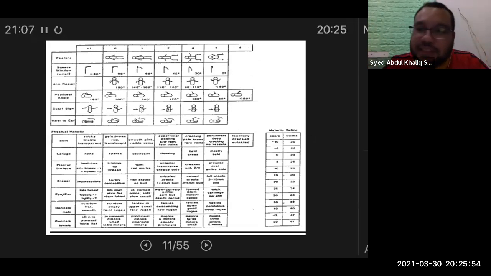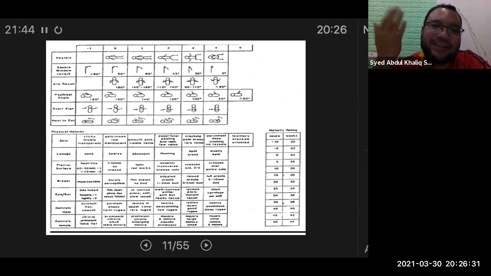We look at plantar surfaces. Premature babies have no plantar creases, flat and smooth. The bigger and older the baby, the more plantar creases we can see. The breast is the same. In a premature baby, it's flat. Then it starts to have an areola, and then the size of the areola, the breast bud, and so on, measured in centimeters. So we look at the bud, we look at the ear. For the ear recoil, in a term baby, when we fold it, it recoils immediately. But in a premature baby, when you fold it, it does not recoil back.